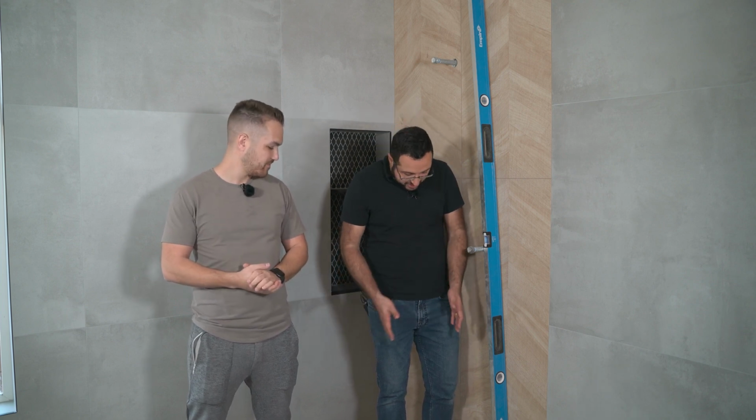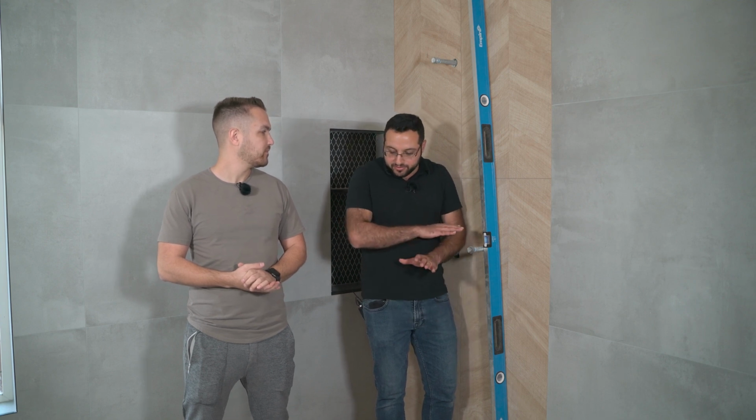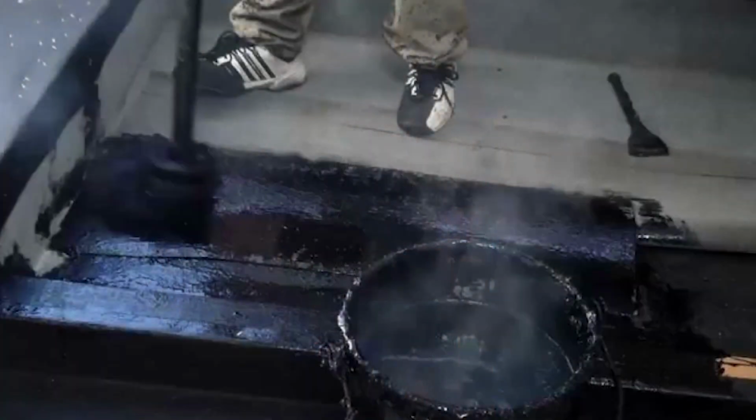And the way we chose to waterproof it is by a hot mop. There's a couple of different ways to waterproof, but we've seen hot mopping on Instagram, so that's what we did. And with the hot mop, they come here with some concrete. I'm standing right now right at the drain of the master bathroom. And they'll float this so that everything drains down with concrete, and then they'll add a layer of tar. That layer of tar is what protects the water from getting down into your subfloor area.